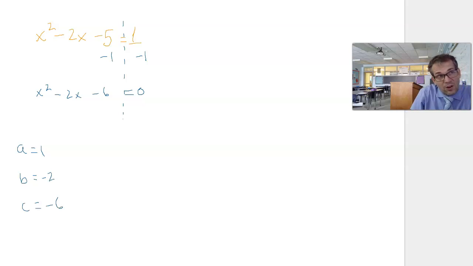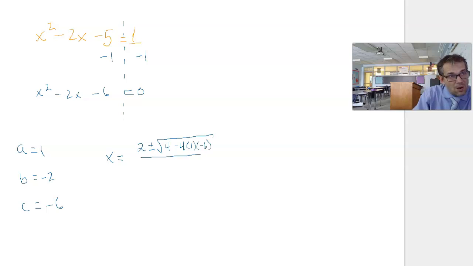I'm not going to write the quadratic formula down for you this time. You probably have it in your notes already, so I'm going to say it as I do it. I'm going to say x equals, hear how I say it, opposite of b, plus or minus, square root of b squared, so if I square that b it's 4, minus 4 times a times c, all over 2a.